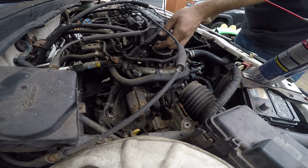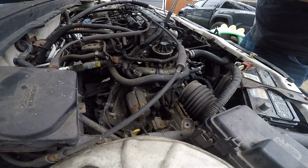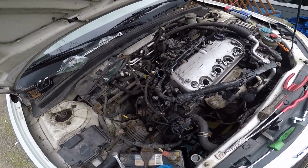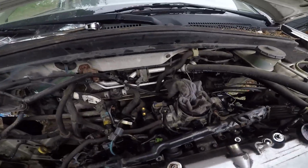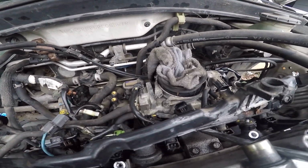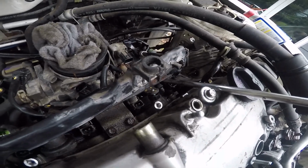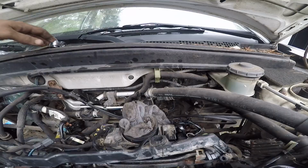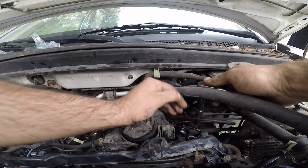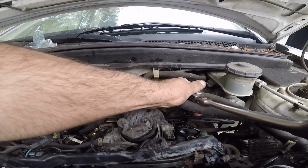So then we got the wiring harness pretty well out of the way. We're gonna get these tens, the injectors, pop those out. All right, so we've gotten this pretty well situated. This is still pretty tight, so we're gonna see if we can get this right up at all. Oh, man, they are super tight. I'm gonna try to just take this out with the intake. There we go. One.